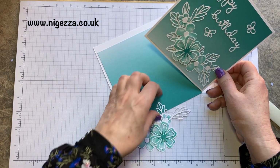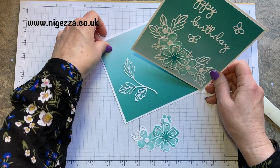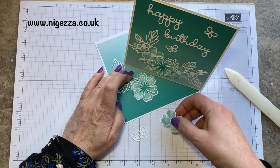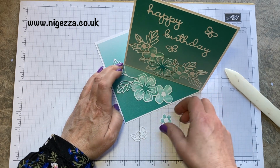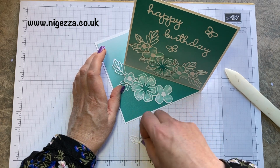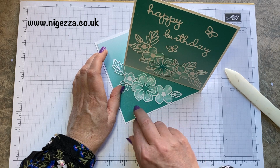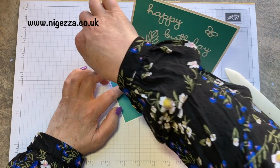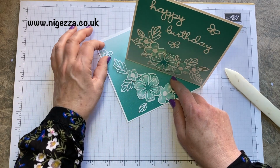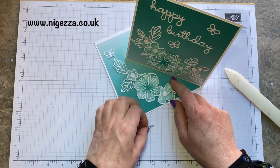So I think I want the leaf going off in that direction, actually. So I put the leaf off in that direction there. I'll have that up there. That little one over there, that little one there. A few leaves coming down. And then might put the butterfly up there. I think that is what we want. Or should I have the butterfly there? No. We'll go over there, we'll have a leaf here.